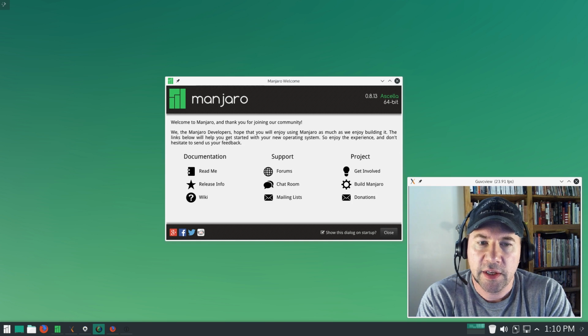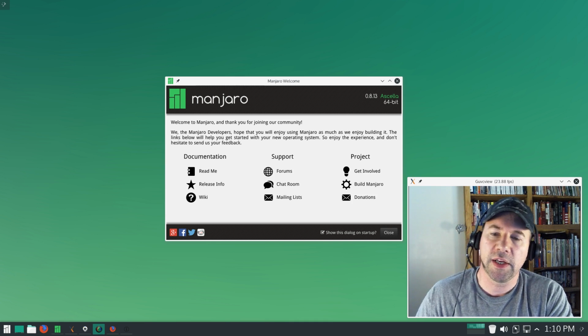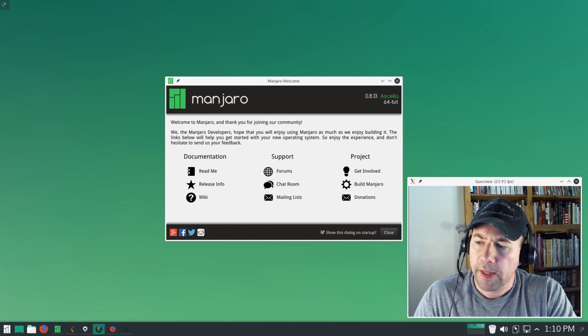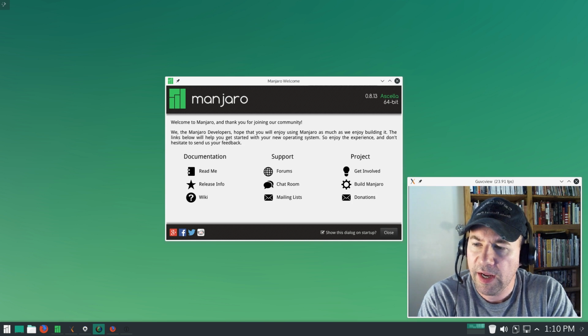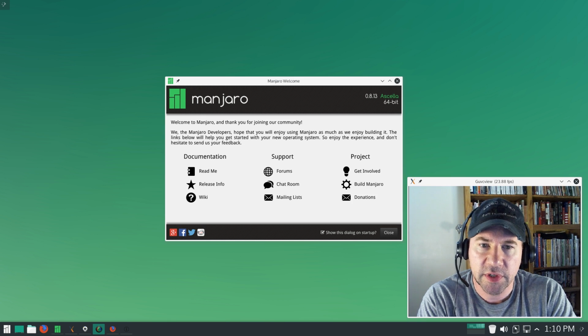They are using KDE Series 5. They've moved on from KDE 4. And I've been playing with it a couple of days and really haven't had much in the way of stability issues. So, for all the "hey, KDE 5 or Plasma 5 is unstable," it seems to be working pretty well here. And in fact, I think it's working better here in Manjaro than on Ubuntu 15.04.